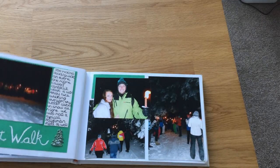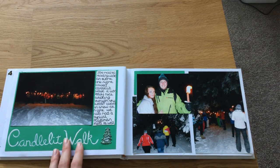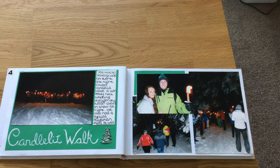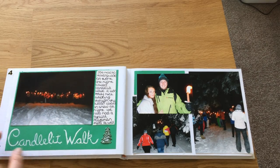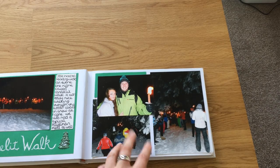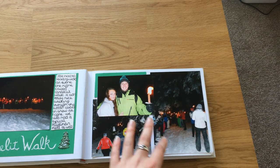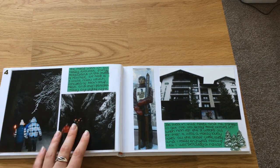This was one of the excursions that Joe, my boyfriend, led — it's called a candlelit walk. Basically you go through a forest where they told stories about the history of Bulgaria and Borovets, and at the end you went to a typical Bulgarian little house and had a meal, which was nice. We all had these fire torches going through the woods. It was different — I wouldn't have ever thought to do it, but it was a lovely experience. It was quite daunting walking through the woods in the middle of the night with all the snow, and snow kept falling from the trees and scaring everyone. These are just some more pictures of us walking through.